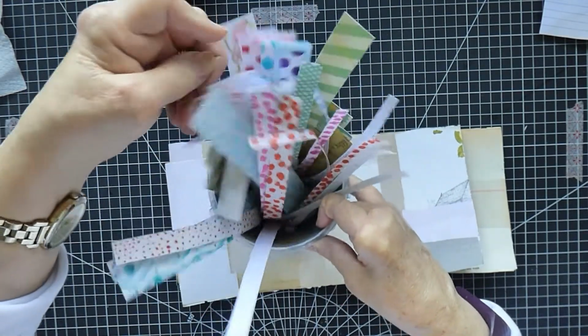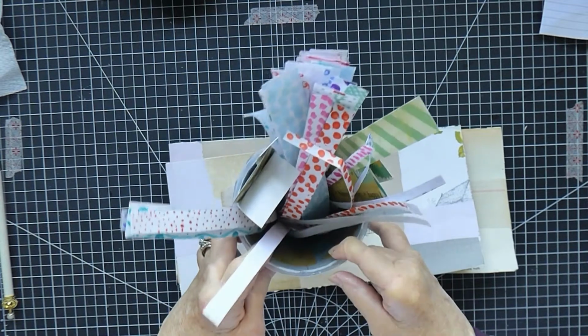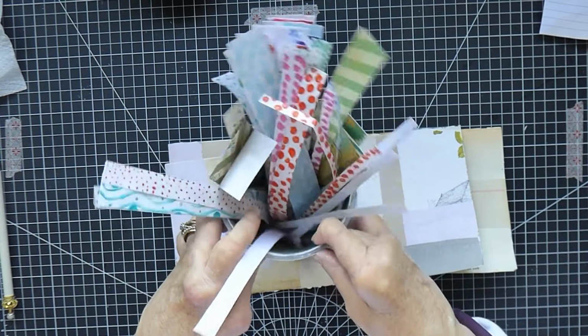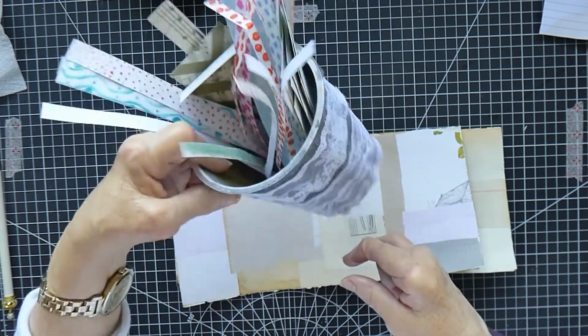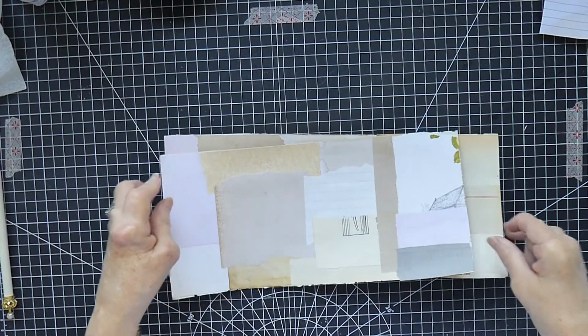And all the strips are just standing up in here, so they're ready to grab. Although I think when I start cutting into them and they start getting smaller, this may not be the best solution because they'll start to disappear in the bottom of the pot. So I may have to come up with something else, but I'm sure I can use the pot for something else anyway. Or I'll just have to make more washi tape, won't I?